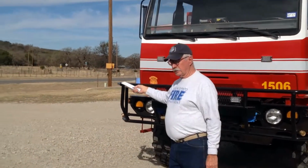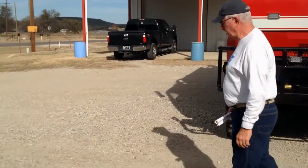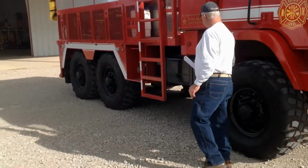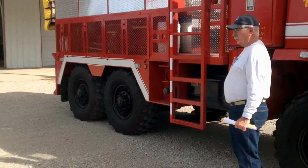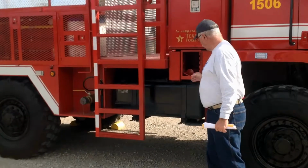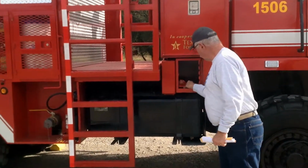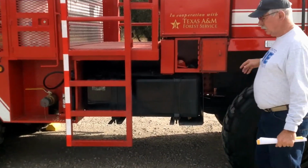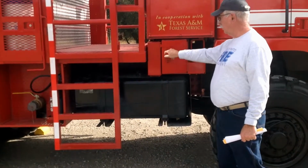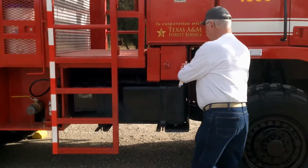We're going to walk on around on the passenger side of the truck, and I'll point out some features around here. If we move back just a little bit, we have a toolbox here on the side. In this toolbox we have the control for the winch and some anchors, and also a handle to manually raise the cab. The cab is raised hydraulically, and here's the hydraulic pump for that.